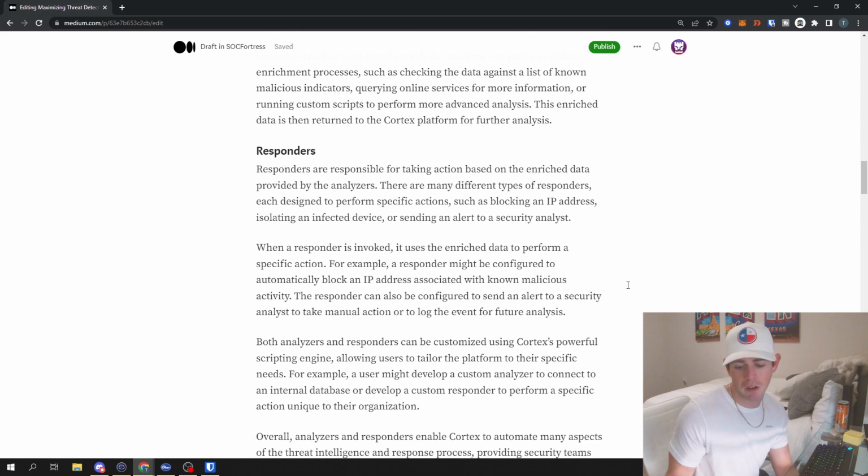So maybe a responder could be invoking, if I have an OPNsense firewall, OPNsense firewalls have an API that we can interact with. So we could say, if we detect within our EDR logs a brute force SSH scan from an IP address, we could have a responder that calls our OPNsense API to dynamically add this IP address to the blacklist and drop this traffic so that their scanning cannot even make it to our endpoint because the firewall is dropping it. And that's just a very basic example. You can get super complex with it and it's pretty cool.